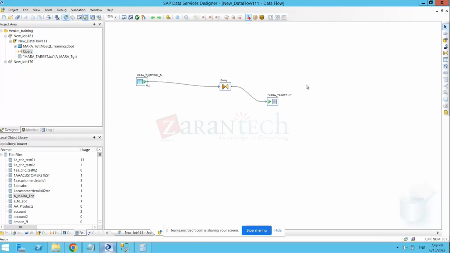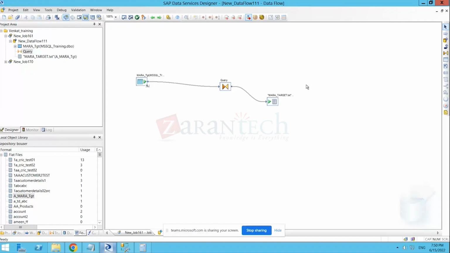So I just want you to create four types of jobs or four data flows. One data flow, table to table you will load, another data flow, table to file, another data flow, file to table, another data flow, file to file. Okay, so these all are the four things.